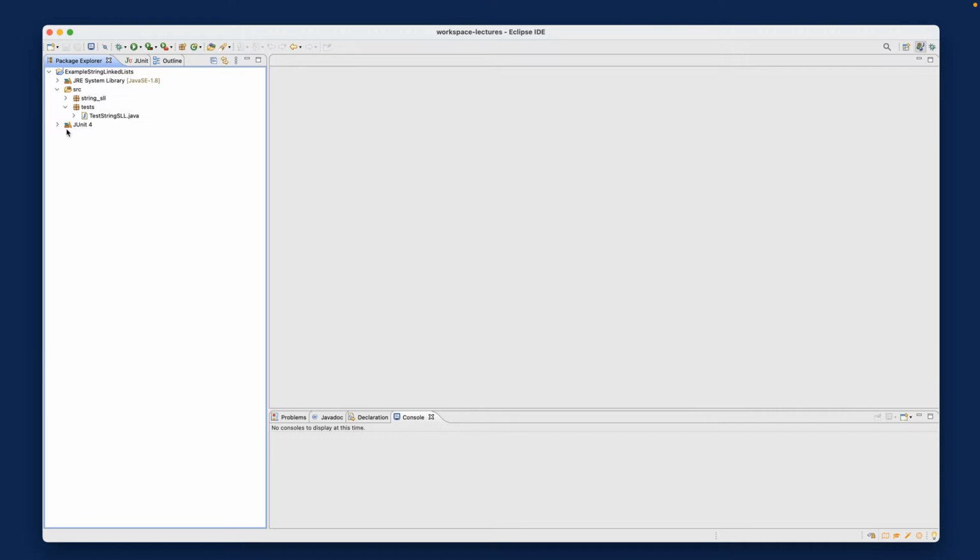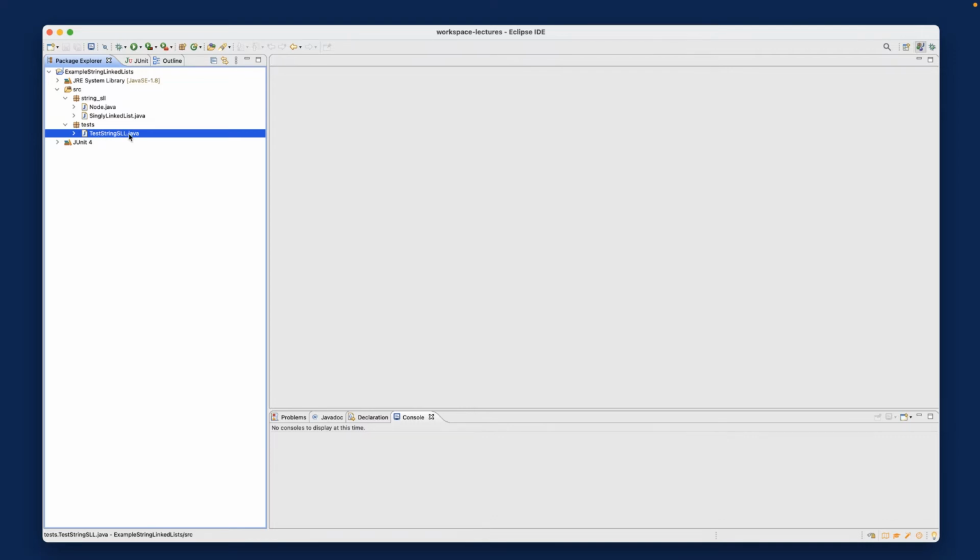Right, so the source code I made available to you is called example string linked lists project over here. If you import it to your Eclipse and then expand the project, you will see under string SLL, we got node, we got singly linked list. That makes sense. These are the only 2 classes we spoke about. And also I supply some JUnit test cases to you. Make sure you read them and make sure you understand them, and you will be able to write some of them. Maybe for your programming assignments, or maybe for your programming test later, or even exam. You may be asked to write test cases, right?